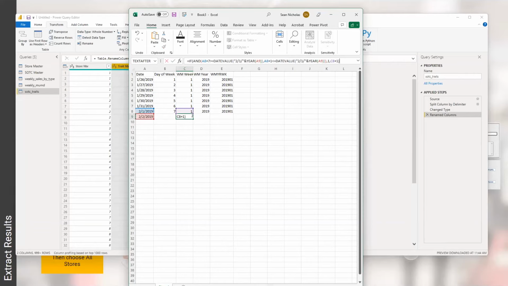If it does, then it's going to force our value to be week 1 and increment our year value by 1. Day of the week is still going to drag. Make sure that we get our year calculation.